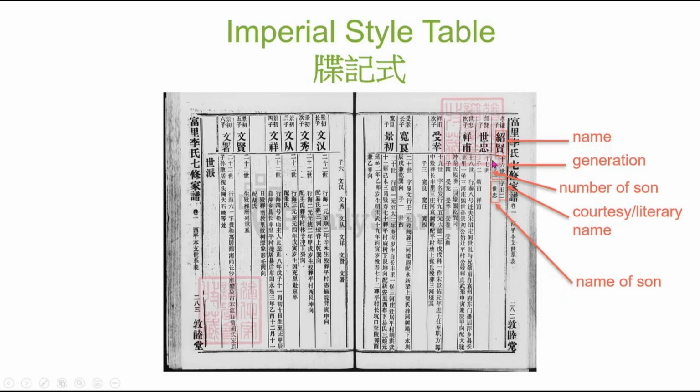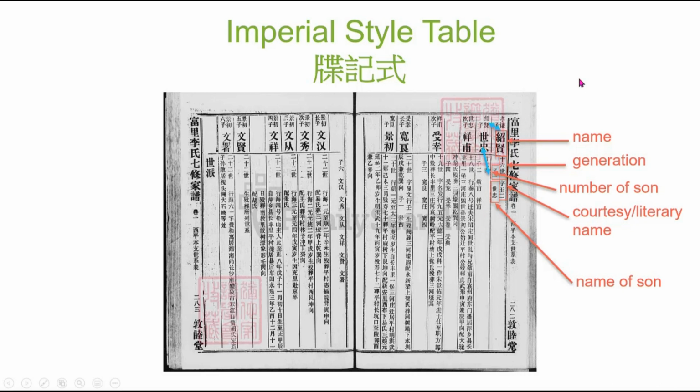Now, to transfer this information to the next column, you would take the name of his father and move it to the next column on the top, as such. And then on the bottom, you will list the name of the son. So right here, bottom part of this column will be the information for this son.